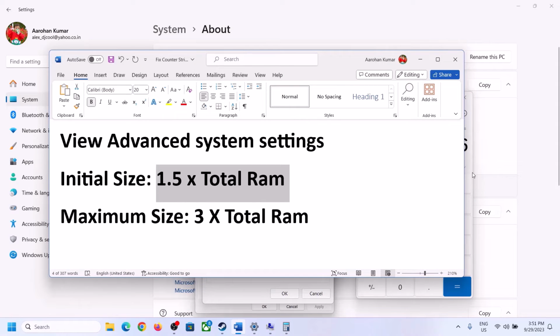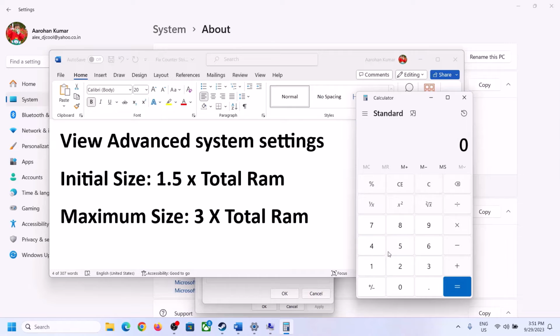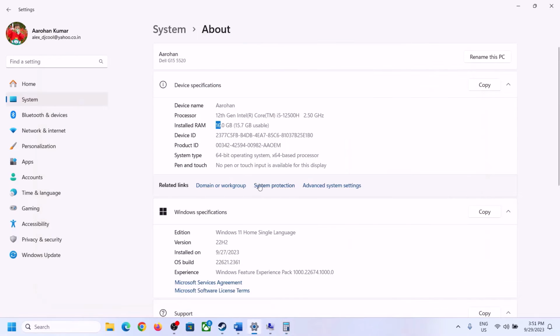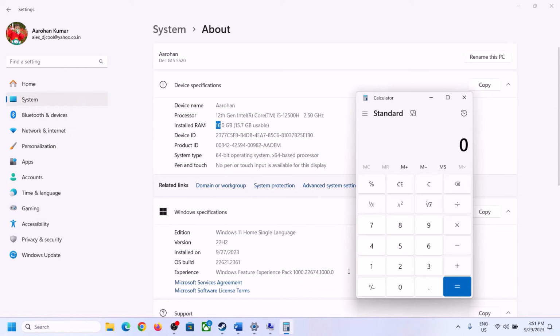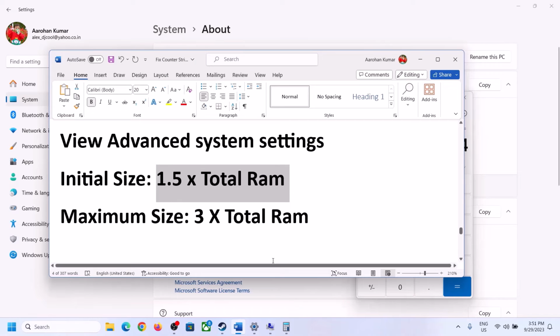and maximum size is 3 into total RAM. Now total RAM in my case is 16 gigabyte. I have 16 gigabyte of RAM. So 16 into 1024, I have converted this in megabyte. Now that is 3 into total RAM.